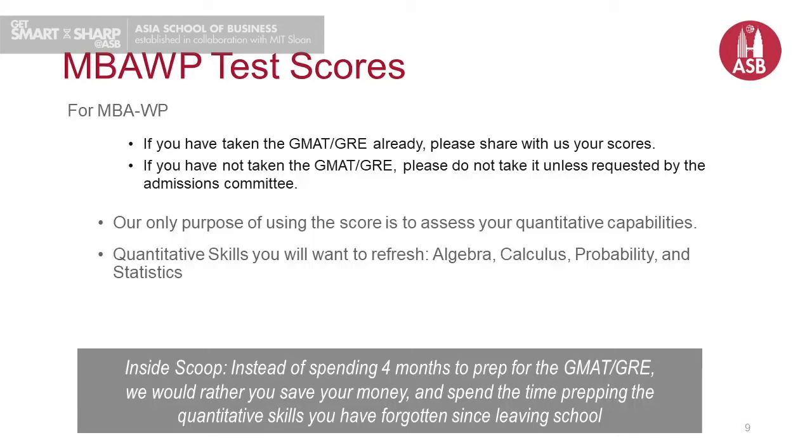If people plan to apply without a test score, in order to remain competitive, they should be able to provide evidence of quant comfort either in their educational background and/or work experience. For our MBA for Working Professionals program, let's just say there is a very strong and direct correlation that has been found between age and GMAT scores, and it does not go in the direction of those of us with several years' work experience would hope.